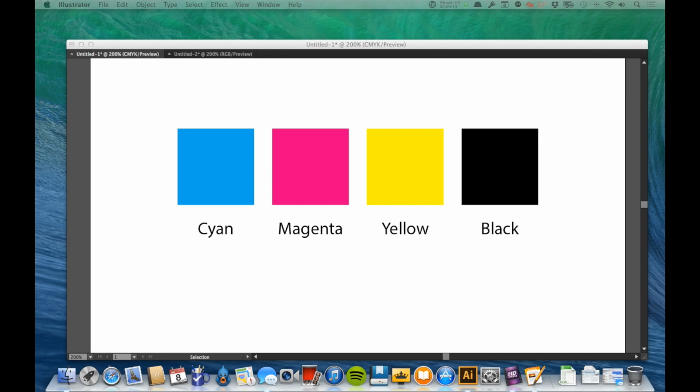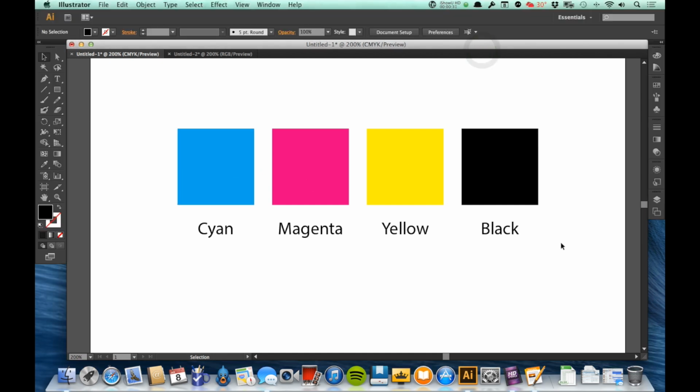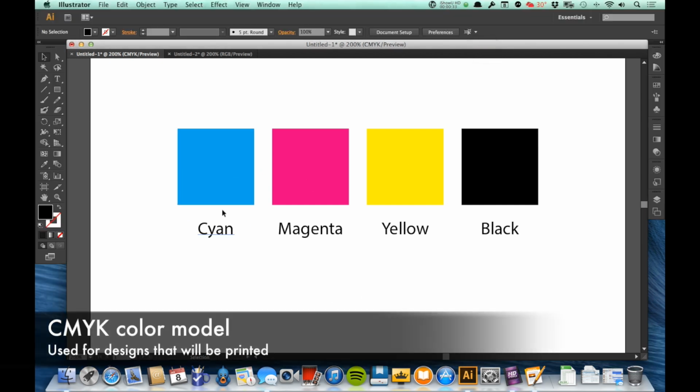The two color models that you'll find yourself working with most often are going to be CMYK and RGB. So the difference between these two models, here I've got kind of a demonstration of CMYK. CMYK stands for cyan, magenta, yellow, and black.